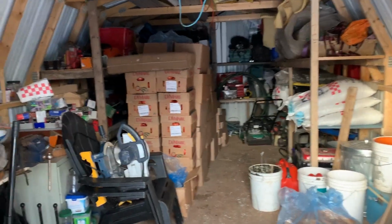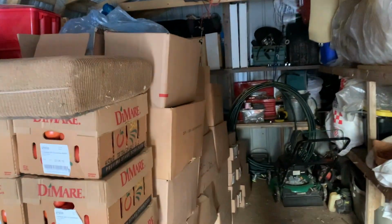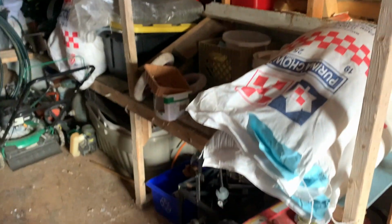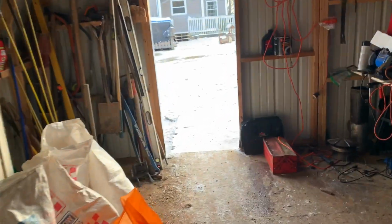So we managed to get the trailer unloaded with all the food yesterday, and got the shed sorted out so that we could get everything in. So I'm just going to take you in and show you this project that's been long awaited. So the middle bit was completely empty. So we've got room basically for pig food, but everything is a bit more organized. It's not perfect, and there's stuff that Marcus needs to go through, but you can actually walk in here, which is great.